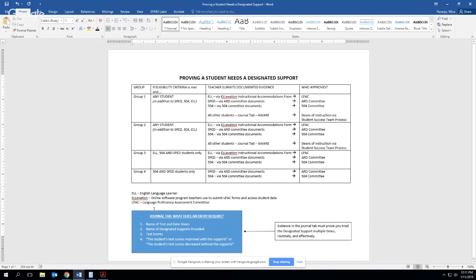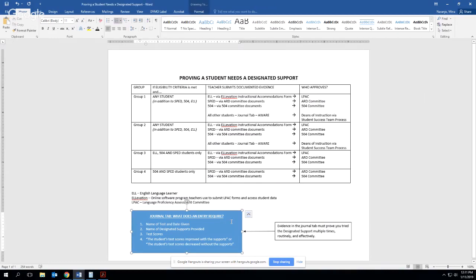On the bottom portion of this document, you see a big blue box, and it says Journal tab. Why? Because in some cases, you do have to provide documentation that isn't 504, isn't special education, isn't Elevation. It's for those other students.